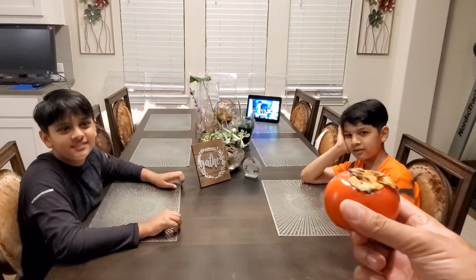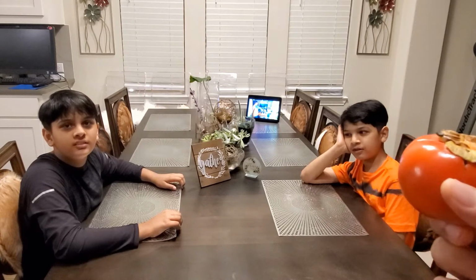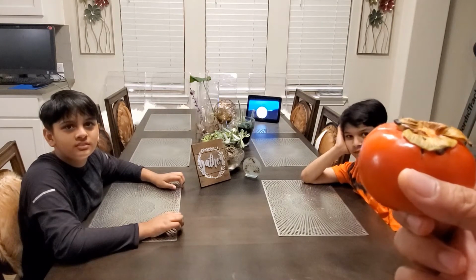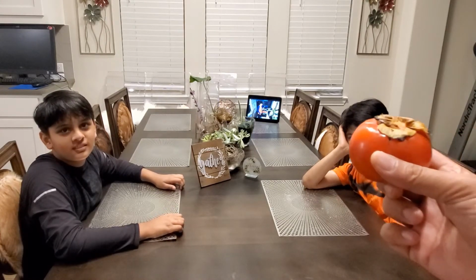What is that? It looks like a tomato. It's a persimmon actually, but I said persimmon because it tastes like many fruits like banana, mango, strawberry, you name it. It got taste of those fruits. Oh, that's interesting. Can I try that? Sure, go ahead and try it.